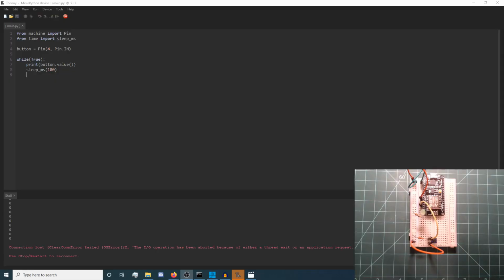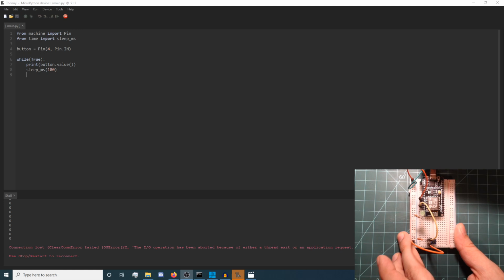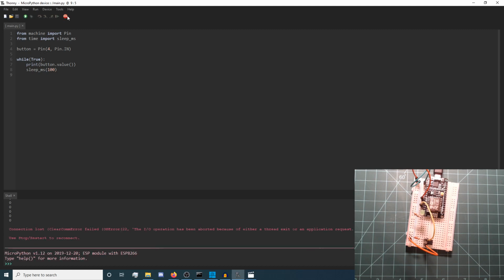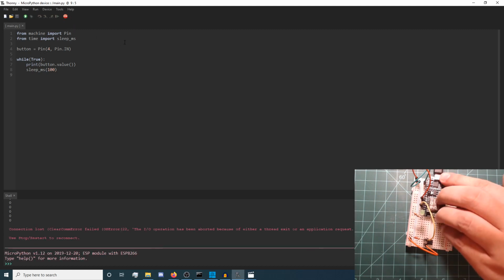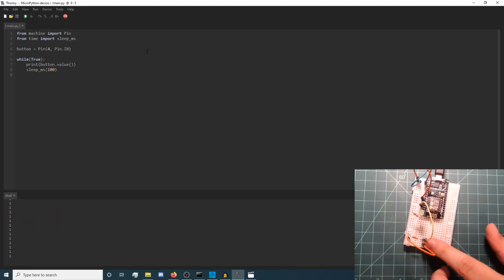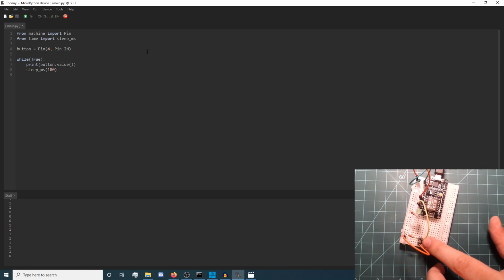Plug the NodeMCU into your computer again and acquire REPL in Thonny. Then press the reset button on the NodeMCU to start the same program as before. You should see that the values printed in the shell tab are what is expected. The pull-up resistor fixed the problem.